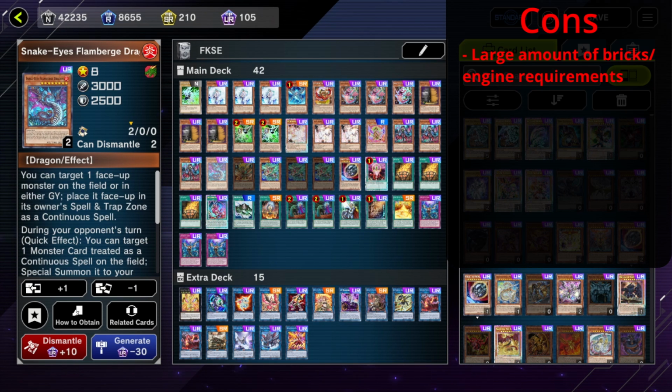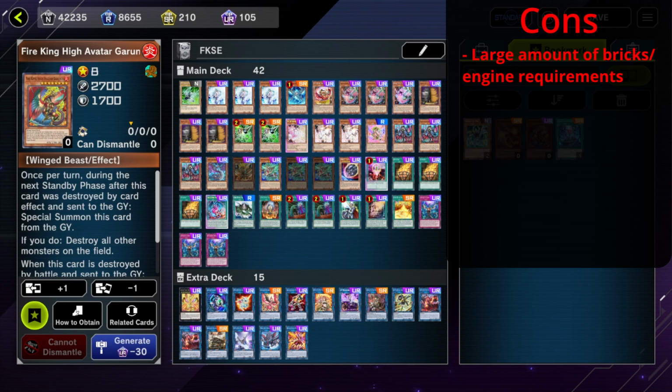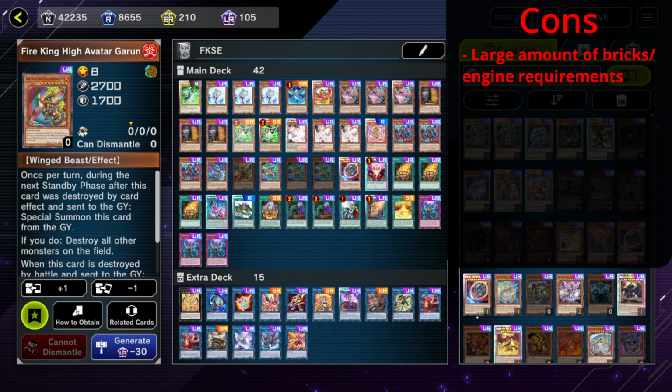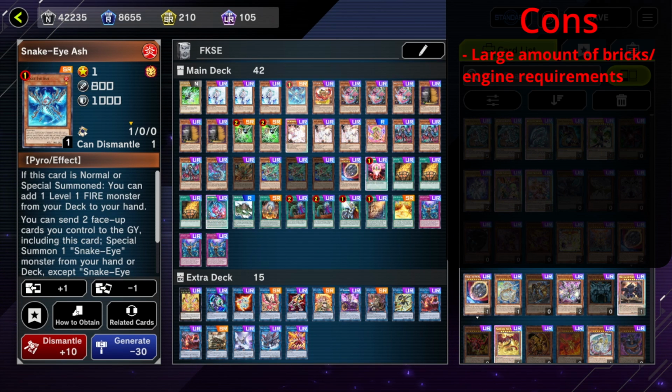Obviously, we're also only running one Flamberge, and having only one makes some lines to play around Nibiru more awkward. But again, the Flamberge is another brick if you want to keep running it. And if you're concerned about not having enough starters, you can run Alcanix 2, which is another normal summon to trigger your Fire King engine if you don't have access to your Snake Eyes engine. But then that requires you to run High Avatar Garuna, which is yet another brick. So you can see that you add one starter or engine requirement, and you add another brick in the process. So this is a more minimalistic build.